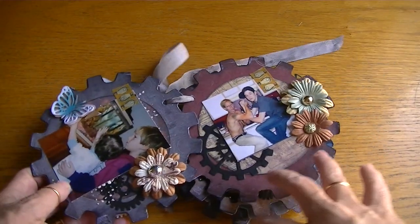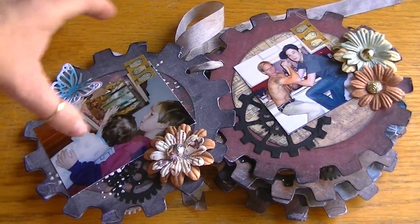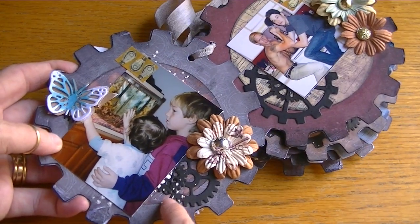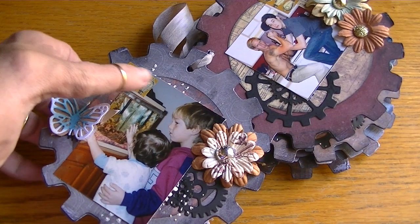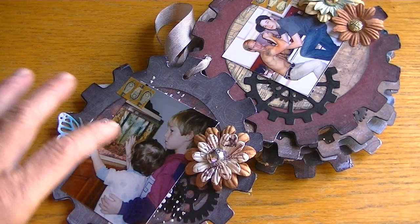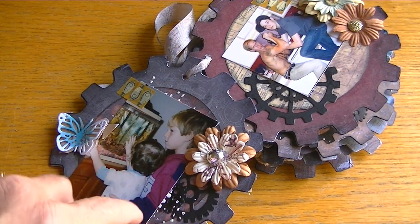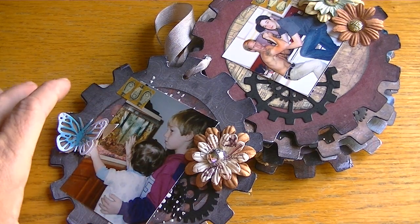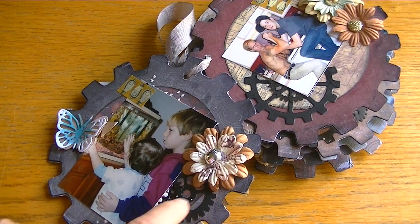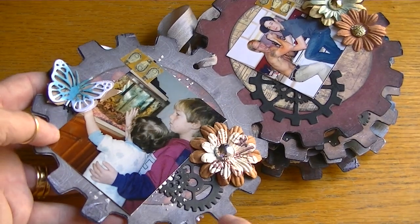And for the inside, let me see if I need to bring this in a little bit. So for the first inside cover here, as you can see, I used another paper as a photo mat, so to speak, from the circle dies. I created the album, including all the embellishments, and then I went back and added my photos. I just got lucky in that it came together so nice because I didn't measure or anything where to apply my embellishments. But anyway, it worked out really well.